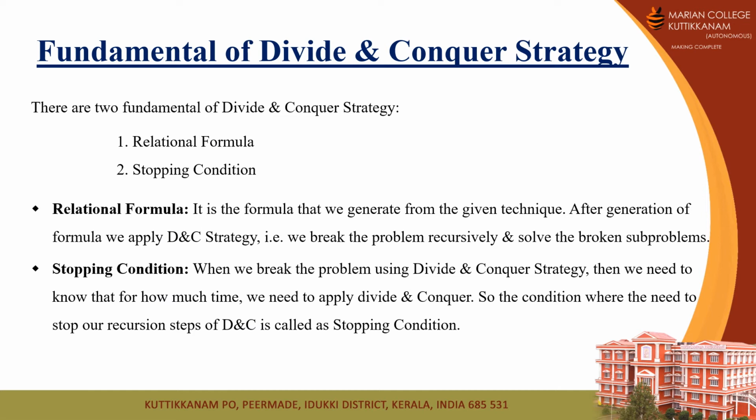Then fundamentals of divide and conquer strategy. There are two fundamentals of divide and conquer strategy. One is a relational formula and the second is stopping condition. Relational formula. It is the formula that we generate from the given technique. After generation of formula, we apply the D and C strategy. That is, we break the problem recursively and solve the broken subproblems.